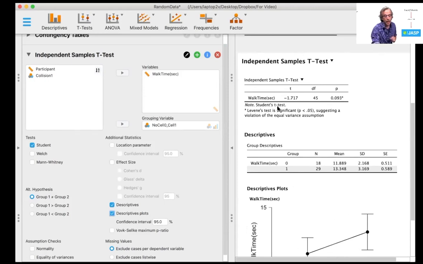And as we go up here, this is the results of the statistical test assessing the degree to which we can be confident that this is for real. And as you can see here, this p-value is a little larger than the p-value we had last time. It's 0.093. And so that's going to be maybe a little too big for us to be confident that we've got an effect that's for real.